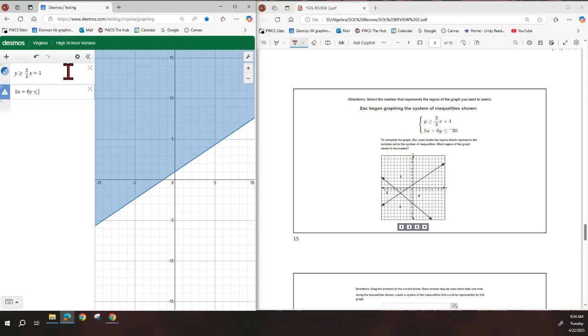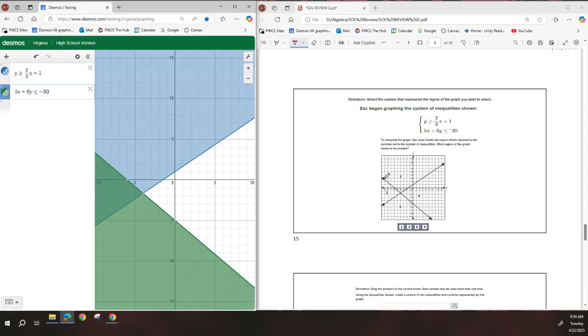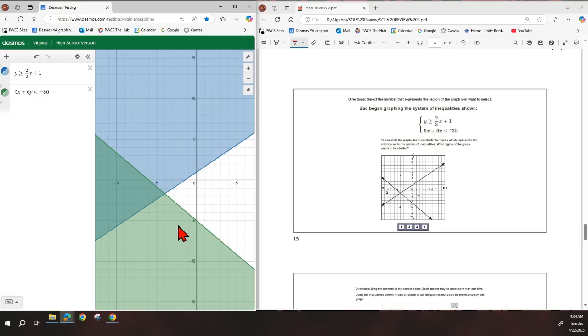You want to make sure that you've chosen the right inequalities, that if there's a negative in front of the 30, you type it in. And if we wanted to select the region where the solutions would be, we're selecting the region where the blue and the green on my graph overlap, the darker region. And so we would choose that spot. And actually, this is one where we would click the number of the region.